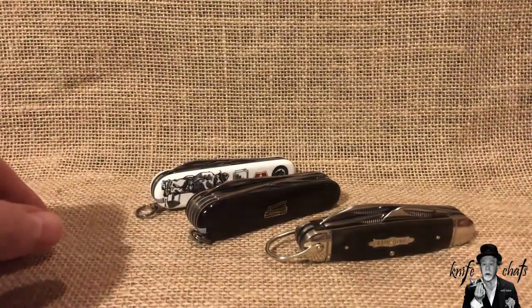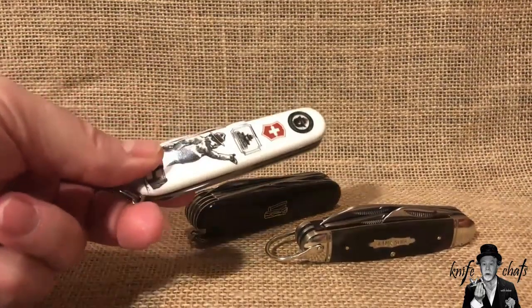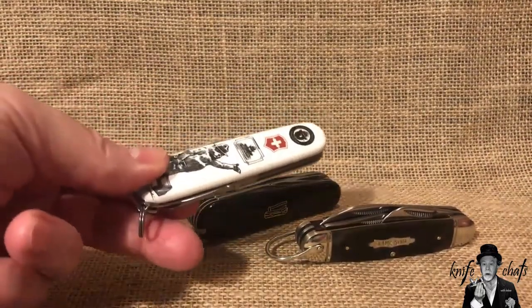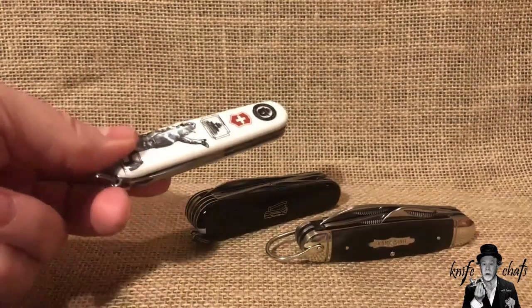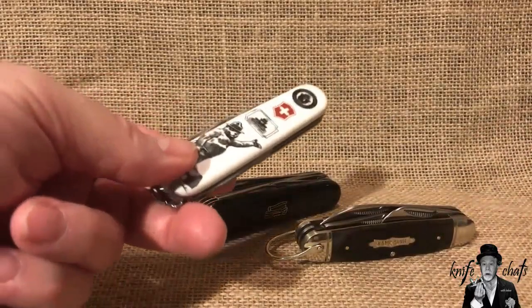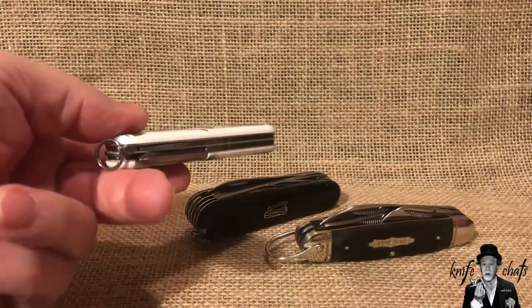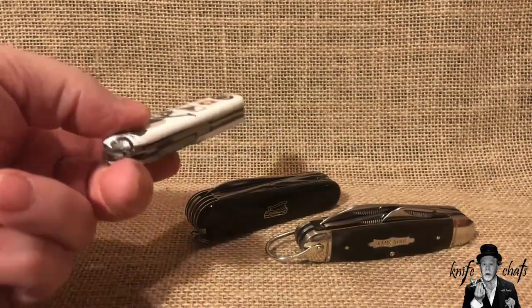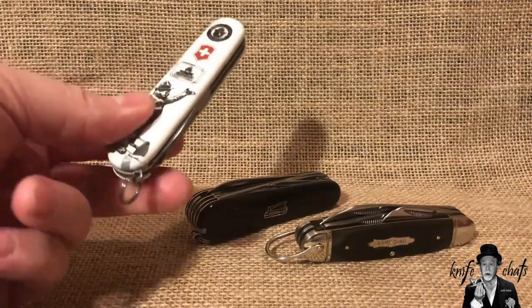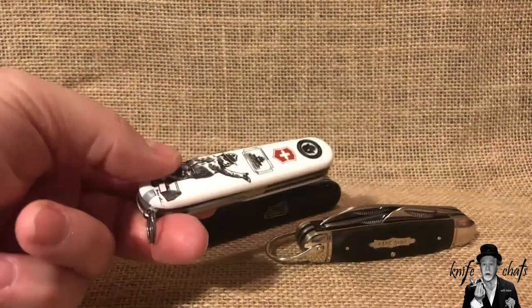In any case, what I thought I would do with this video, after talking about all that, is compare the weight of a Tinker to various camp knives that I have, so that you can see basically how much more pocket friendly your basic Tinker is compared to other scout knives. I like carrying scout knives. I carry them quite often, but I thought it would be nice to see the difference in weight.